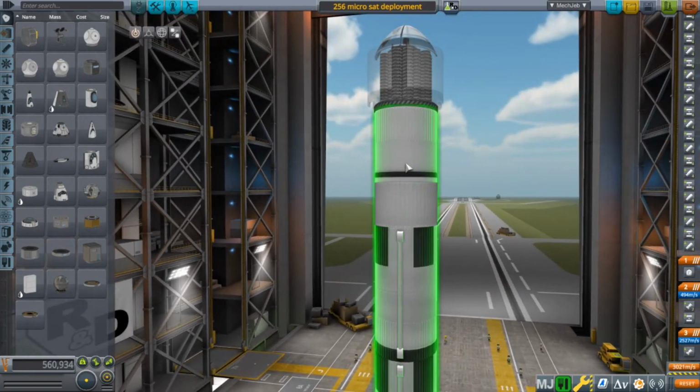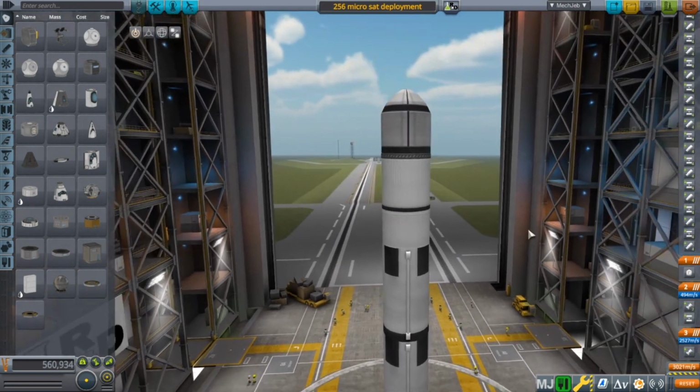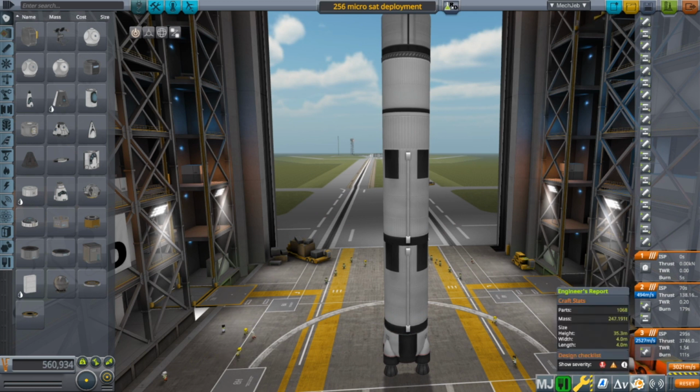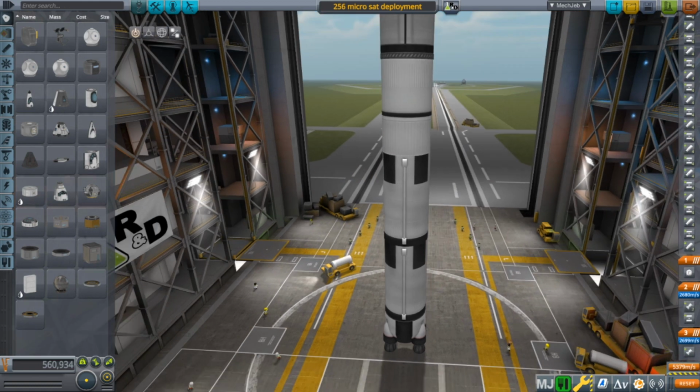Oh yes, the upper stage is comprised of two of the, I believe these are called the Wolfhound engines, because they have very good outer space ISP. So right now on the Delta V, you can see it only says 3,021 meters per second, and a thrust-to-weight ratio of 1.5 on the first stage, and only 0.2 on the second stage. But that first stage is going to get us into pretty much vacuum, and at vacuum the second stage jumps up to a whopping TWR of 1.09 and 2,680 meters per second. So I feel that is sufficient to get these into orbit.